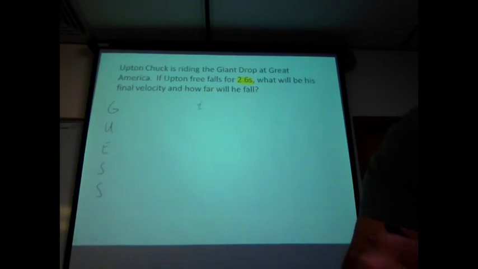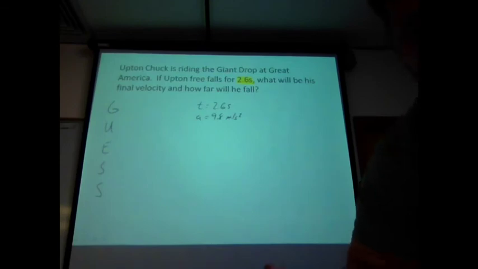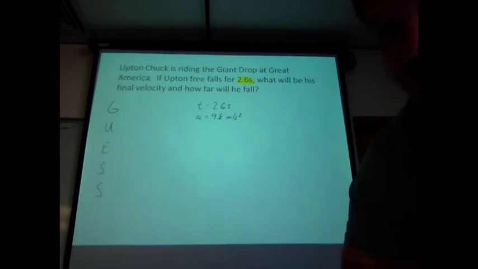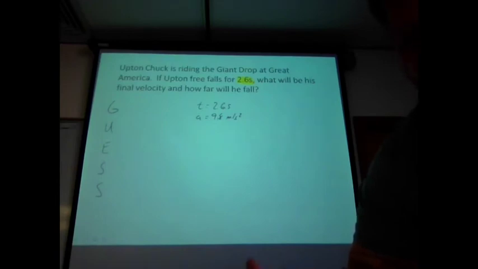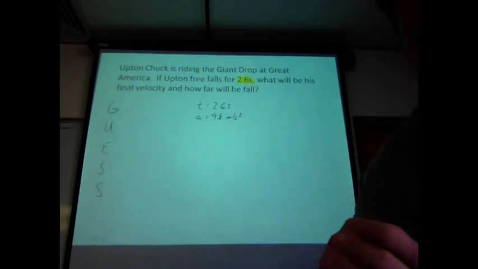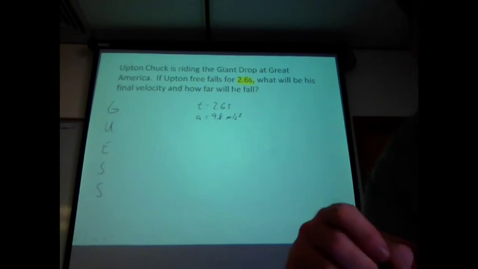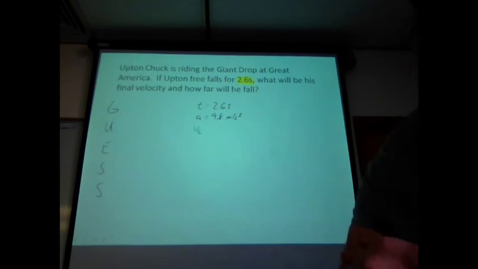Okay, so we have a time equal to 2.6 seconds. What's not shown there, though, is we also have an acceleration equal to 9.8 meters per second squared. Now, we'll use different numbers for acceleration through the class, at least for Earth. You might hear 9.8, you might hear 9.81. Sometimes we'll just use a flat out 10 just to make the problem really quick and the math really easy. But we'll be all over the place on that, so I'm going to use 9.8 on this one. Okay, we also have an initial velocity, so V naught is equal to 0. So I'm going to go ahead and write that down on this one.